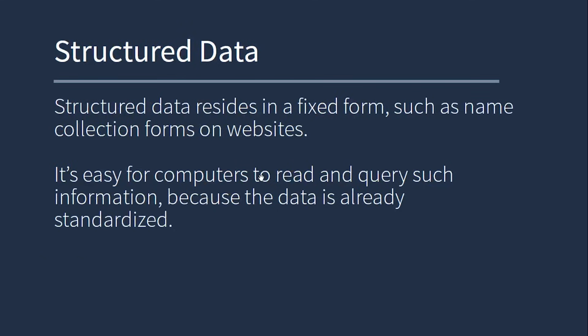Now, structured data is data that resides in a fixed form, and it's labeled. So this could be name collection boxes on websites or the address fields for shipping information. It has a header, you can put that into Excel, and you can query it or search it with a computer. You can analyze it.